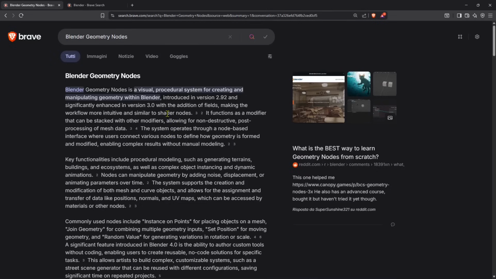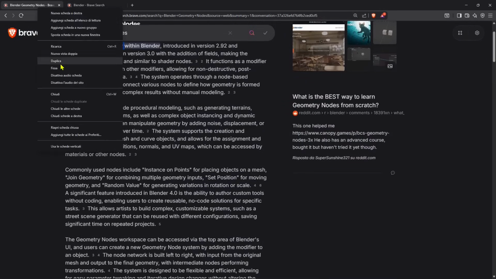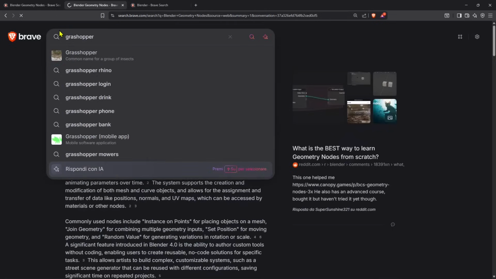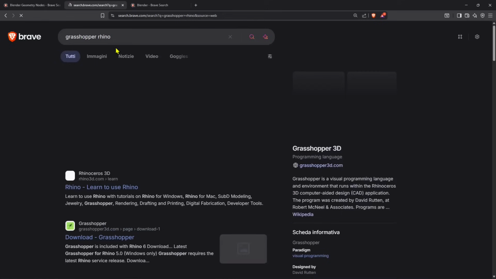So it's going to be based essentially on inputs and other nodes which will process the information, and it's going to be based more on information rather than visually modeling, visually creating objects. It's going to be based on data, and it's kind of a programming way to do things. So this is why it's called also visual programming, visual scripting. And similar applications that come to my mind are Grasshopper, and also Natron.